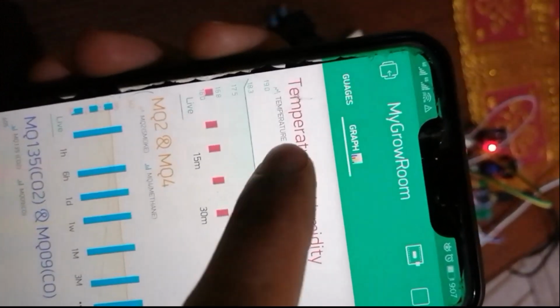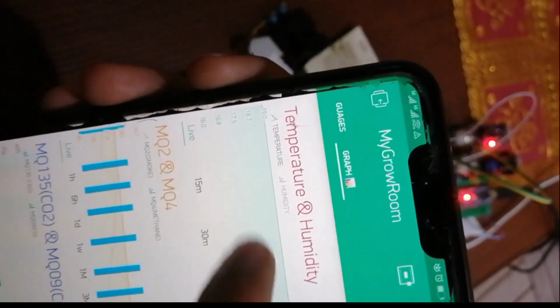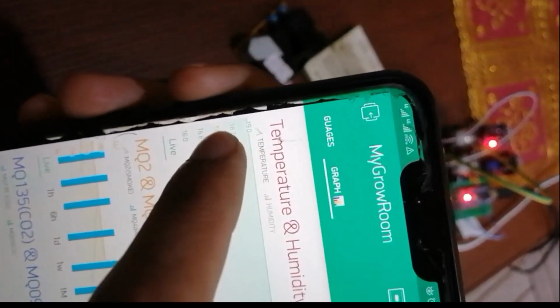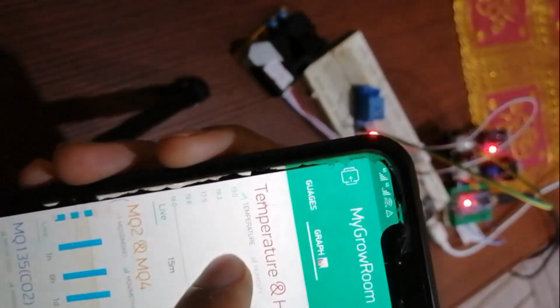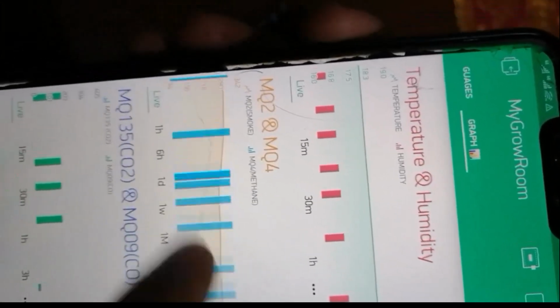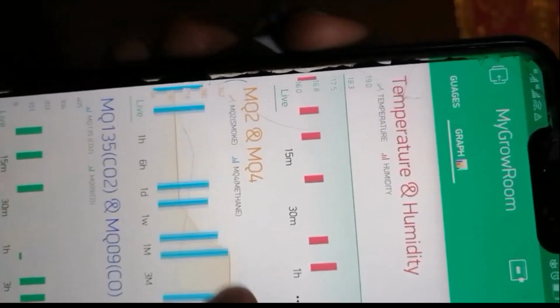From here you can see that the first gauge shows the temperature and humidity values. If I want to see the temperature from previously, we can see that it was consistent at 19, and before that it was about 16. And if I want to see just humidity, you can see that first it was lower, then these were the values. The second one is MQ2 and MQ4, and previously we can see that there is a gradual change in it. And this one is MQ5 and MQ9 values. I hope you like the interface.